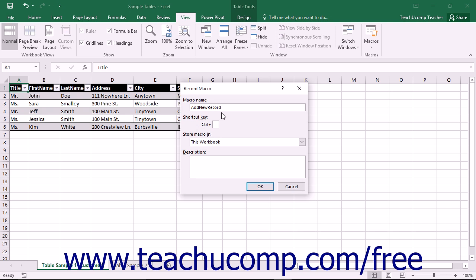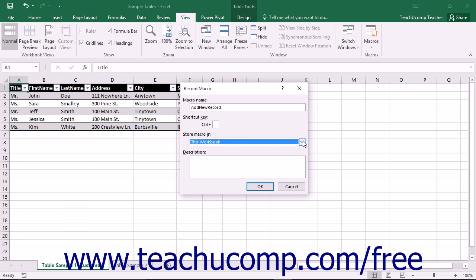Next, select the name of the workbook to which you want to attach the macro by selecting its name from the Store Macro in dropdown. If you do not change it, it will default to saving the macro into the current workbook. This is important because a macro can only be run if it is attached to an open workbook or stored in the Personal Macro workbook, which we will discuss later.